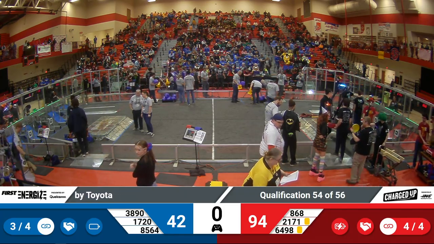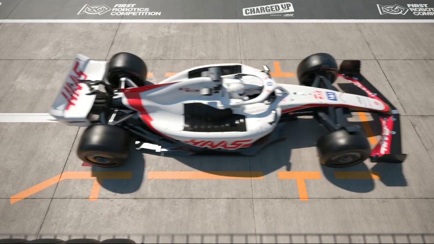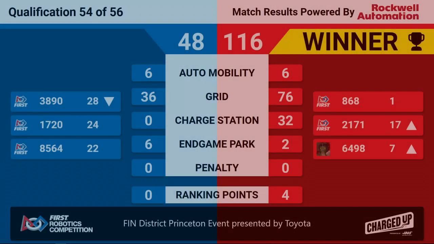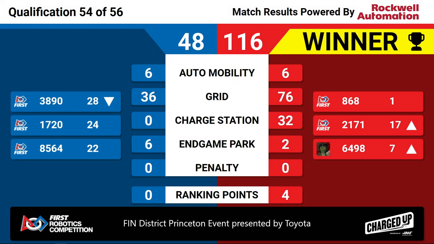We have scores from Quals 54. Your winners, it's the Red Alliance. Red Alliance staying at home with 4 ranking points. Another unicorn match. That means 868 is going to stay in that number 1 ranked seed. That's going to leave Castle up to the 7th ranked seed. Congratulations for Blue Alliance winning Quals match 54 with 116-48 here at the Finn District Princeton event presented by Toyota.